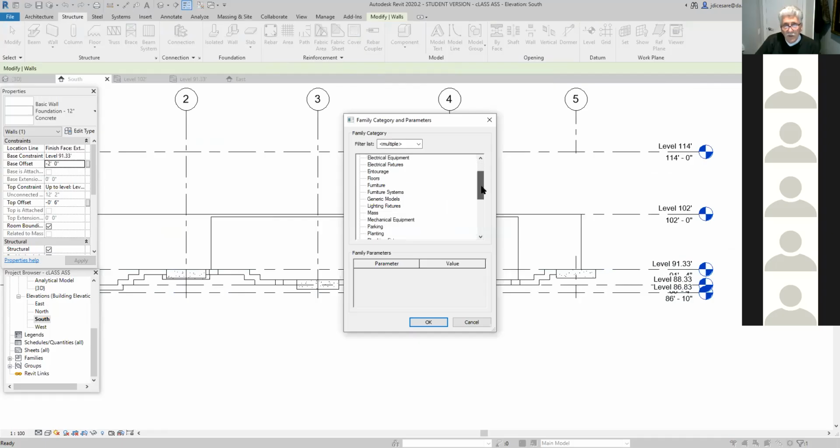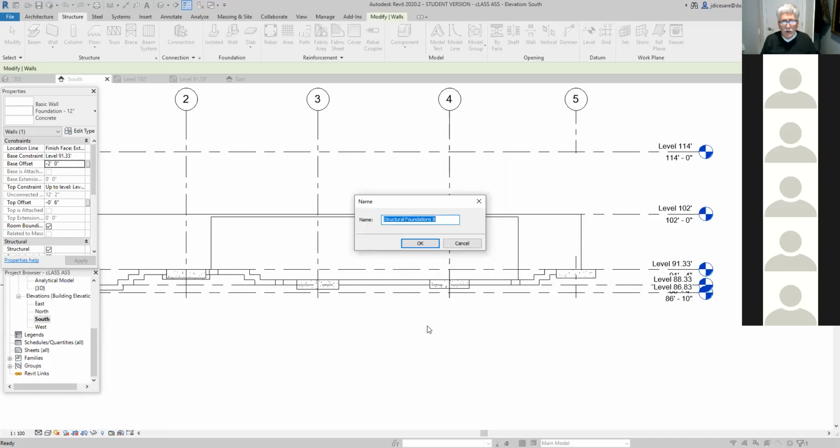And of course, guys, it's very important that you categorize your model, because when I show you how to create schedules, if you put it in the right place, the program will be able to get that information and do all kinds of other things for you. One of the things that the schedule does is quantity takeoffs and estimates. So I'm going to put structural foundations. This way it's categorized correctly.